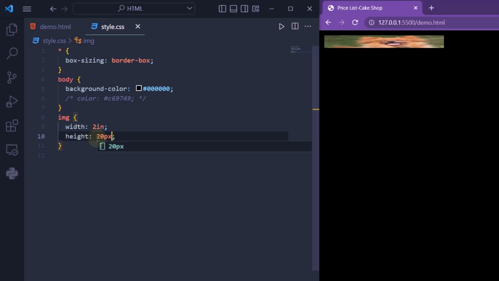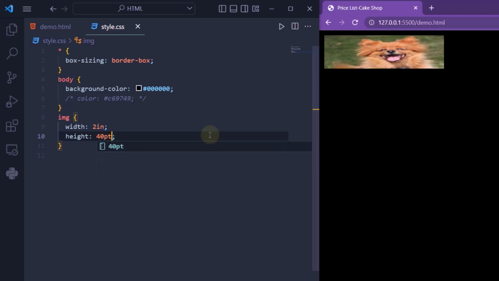Next up, after the pixels, we have points. So actually 1 point means the 72nd part of an inch. So it's 1/72. If I were to define this image in terms of points, I can simply type in the height equal to 1 and then pt standing for points. If I save that, you can see that we have this very tiny height. Let's change the height a little bit. Let's change it to 20 points.